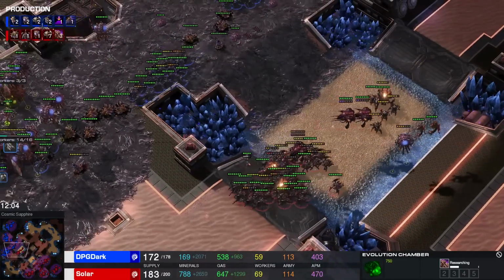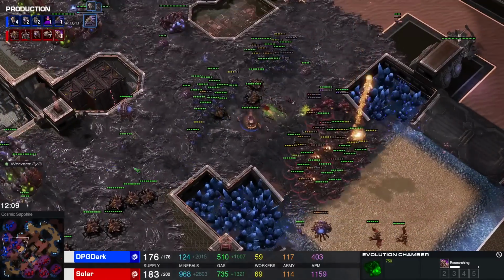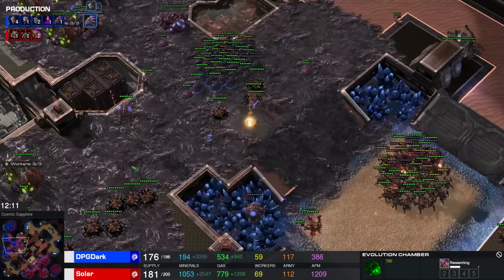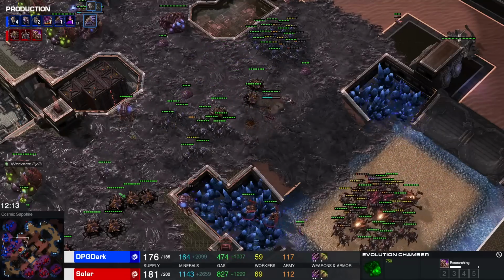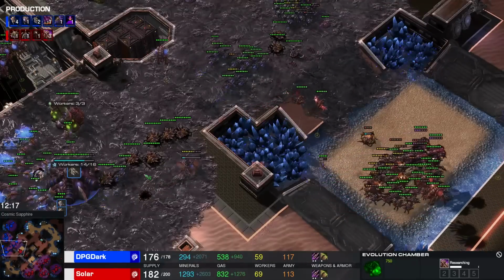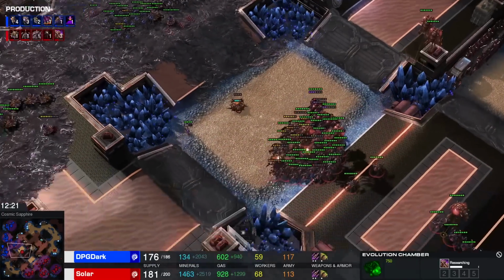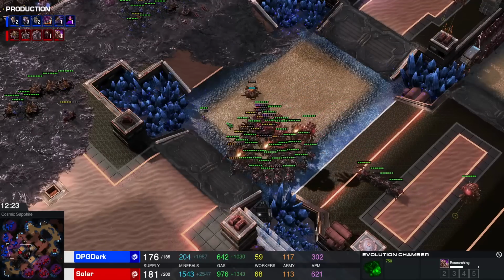Tunneling Claws does start, and this is also the kind of position that Dark is one of these players that can get back into the game from here. You know, he has his tricks, he knows how to play. It's just unlikely, right? He's going to be down in upgrades the moment the hive finishes.